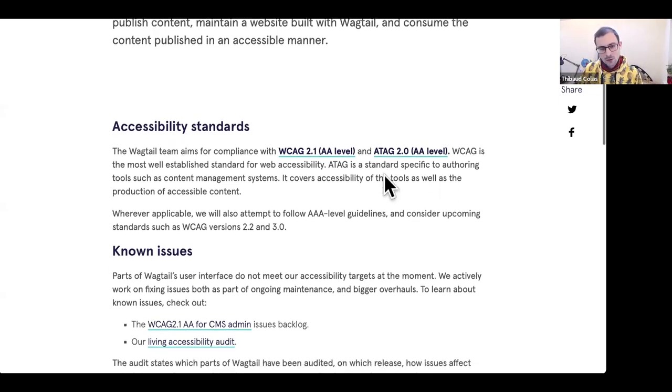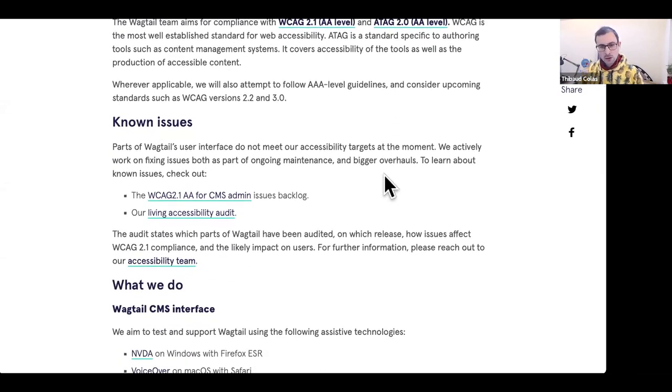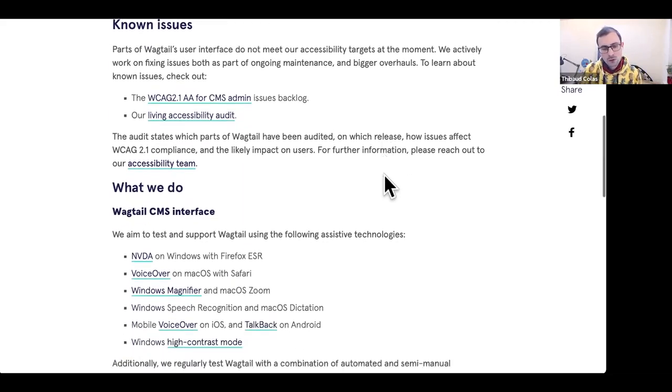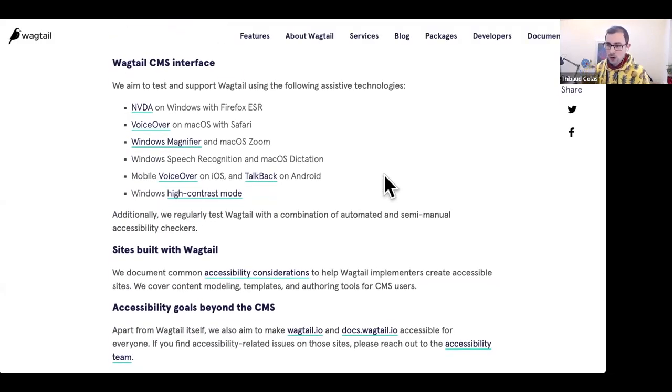Beyond the standards, it's also very important for us to be open about the fact that even though we have those compliance targets, we definitely aren't there for the whole of Wagtail at the moment. Wagtail is quite a big system. So we also have links pointing at the known issues we're aware of. The idea is that this page will be kept up to date over time, so people who do need this compliance are aware of where we are in the journey. And finally, it points out which steps we actually take in the accessibility team and beyond towards making Wagtail accessible. I'll let you read this at your own rhythm later.